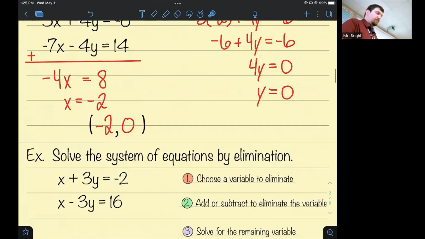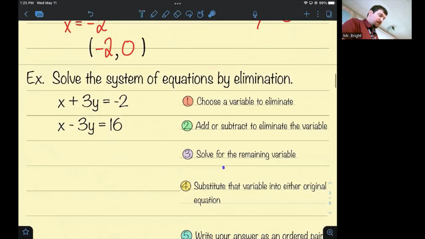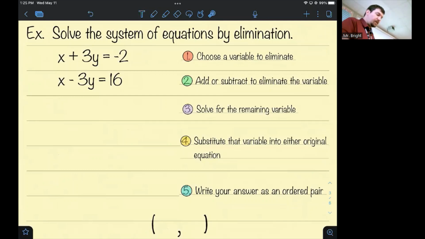Okay, so it's new. Let's do it again. In fact, I wrote the rules down for us again. Choose a variable to eliminate. Should we eliminate the x's or should we eliminate the y's? What would be easier? Xander? The y's. Why do you say the y's? Because they're opposites. And what makes 2 opposite numbers go away or cancel out? Adding them together. Could you eliminate the x's? Yeah. How would you have to eliminate the x's though? Owen?